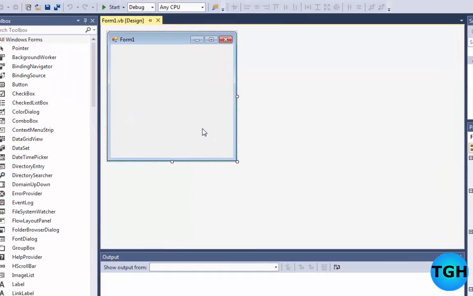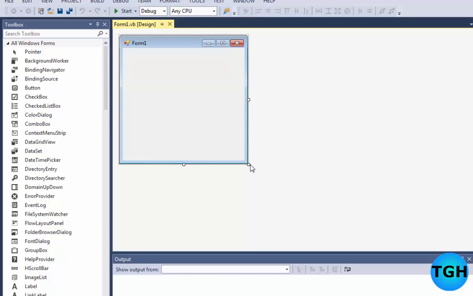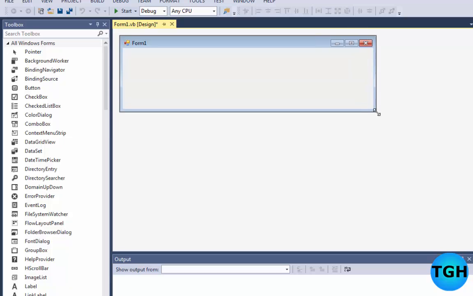Alright, so here we are. We got a little form, and I'm going to change the size of it. If I accidentally make any spelling mistakes, it's because my microphone is kind of over my keyboard, so it's hard to see it and I have to type without looking at the keyboard. I'm not that great at typing yet, so just let me off there.